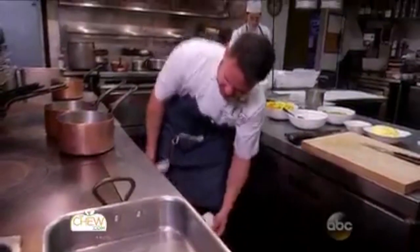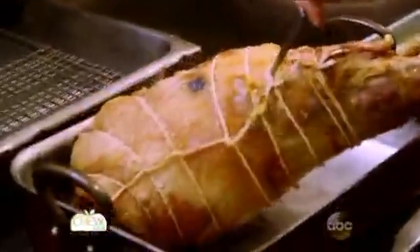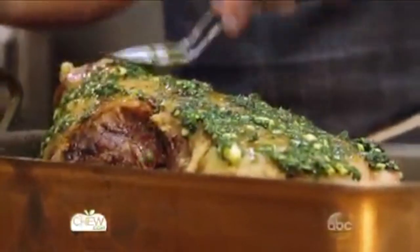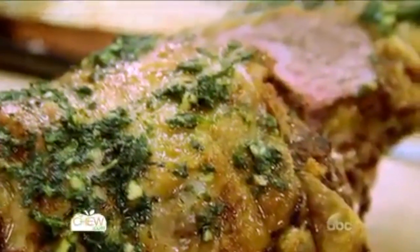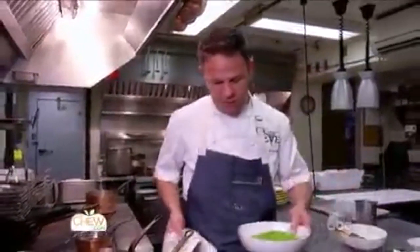Our leg of lamb is ready — it's beautiful. Right before we carve the lamb, we're gonna put our pesto on. The natural heat from the lamb is gonna cook the garlic and the rosemary and the thyme and the basil, and the whole thing will become integrated. You can see how perfectly cooked that lamb is. The best part of carving is you're the first one to taste it. I have some carrots from one of my farms and some beautiful peas just coming into season. We're gonna add a little bit of butter to the pan and let them simmer away.